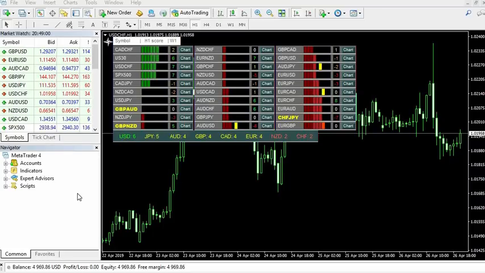Hello everyone. Today I want to show you the signal strength indicator and introduce it. So here we go. As you see, it's a board which has multiple currencies and pairs, and here it has an indicator that shows the current signal score. See here? Okay, and it's all based on many indicators.